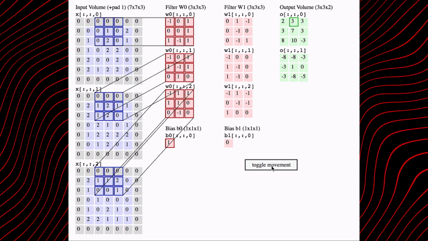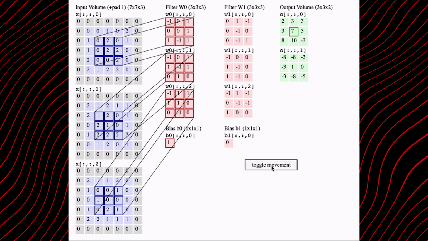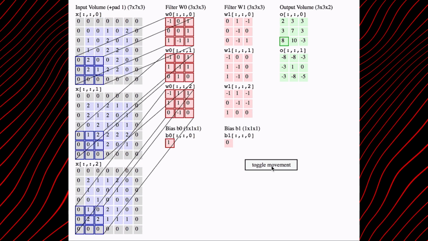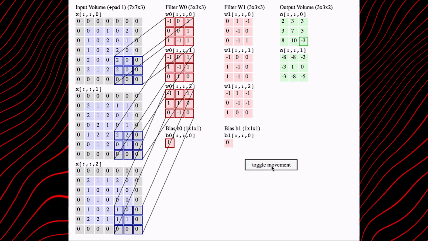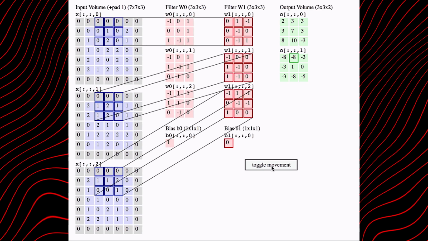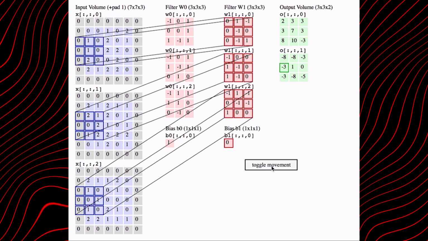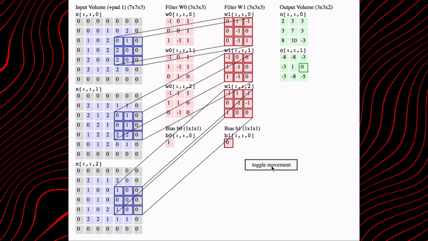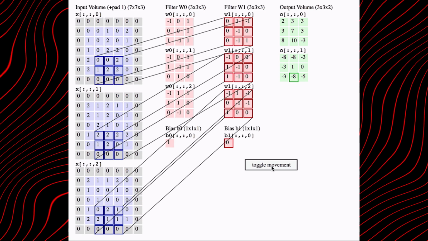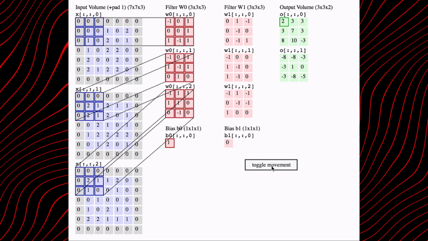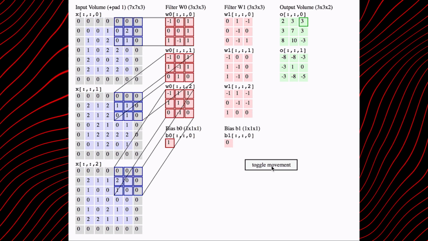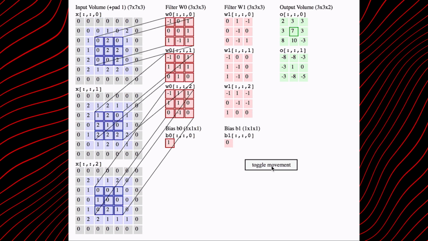During the forward pass, each filter slides, or convolves, across the input volume's width and height, computing dot products between the filter's weights and the input at each position. This process creates a 2D activation map, representing the filter's response at each spatial location. Multiple filters in each conv layer result in multiple activation maps, which are stacked to form the output volume.